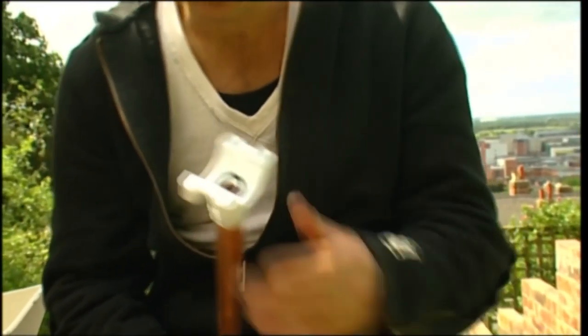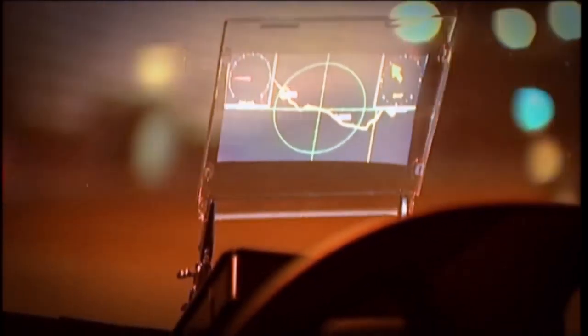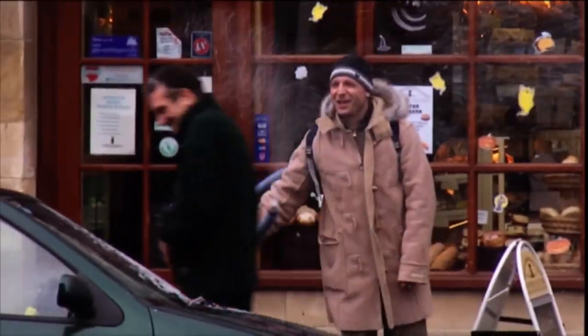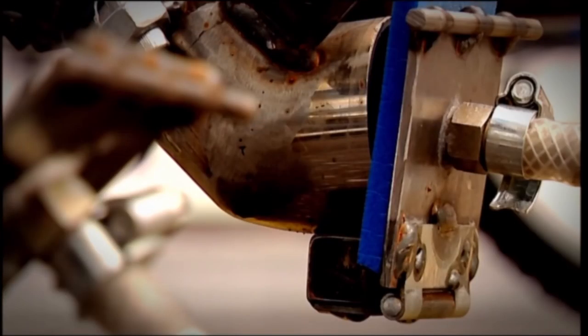If you're a regular viewer of The Gadget Show you'll know that I have a penchant for building my own gadgets. I've built a head-up display for my car, a phone glove, a 50 quid steady cam, a portable snow machine, and a fully working hoverboard. And this summer we've been busy again working on what I think is the world's most environmentally friendly rocket car.